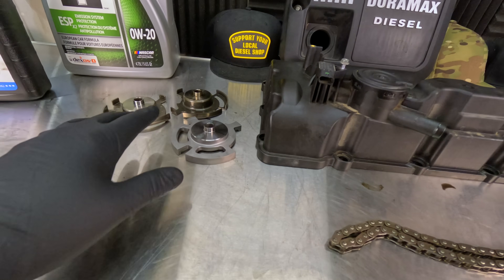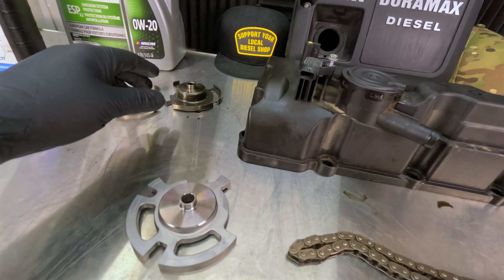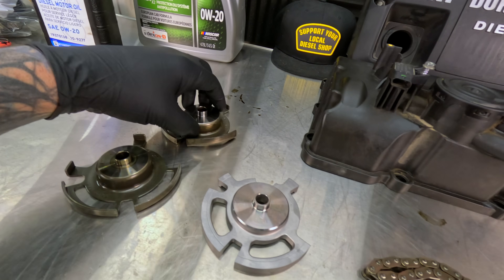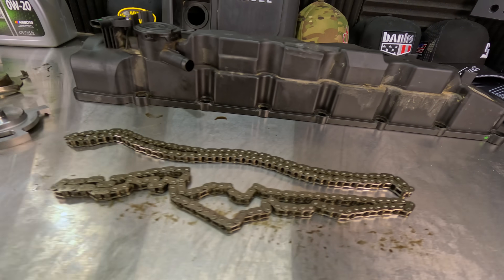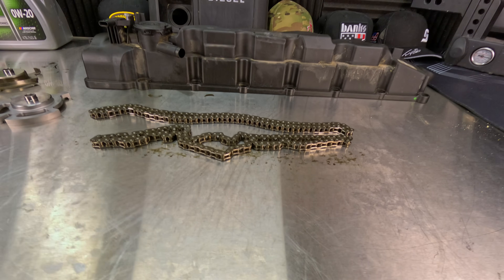There was also an update to the reluctor. This is a very solid piece, whereas when the 2020 trucks first came out, they had this flimsy little one right here. And as you can see, it's very easily bent. We're going to go into detail on that. And then we also have the camshaft cover issues, which many people know about — the oil consumption issues and checking the number. But if you don't know, we're going to get into all of that.